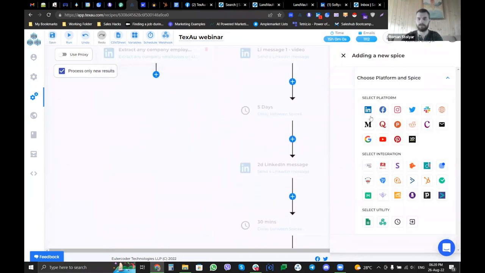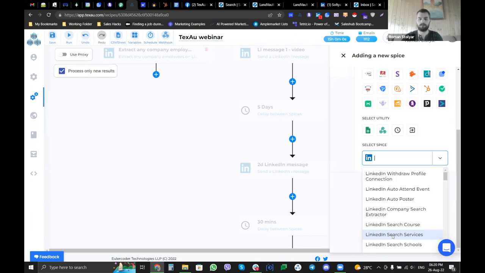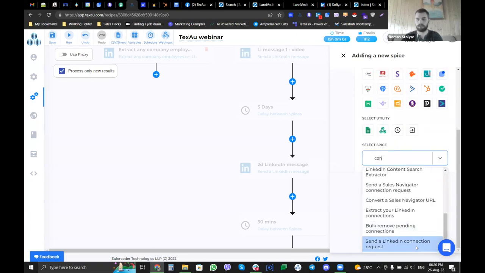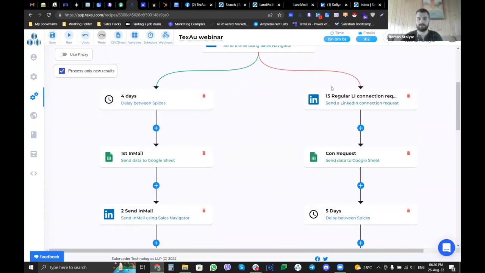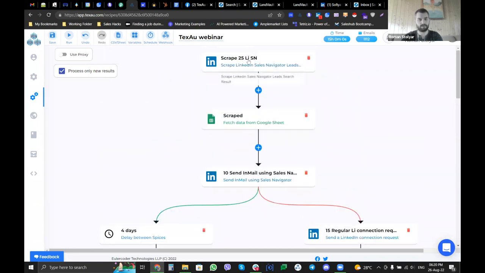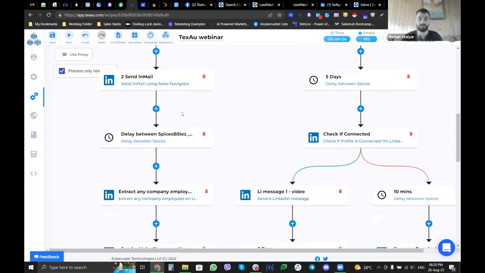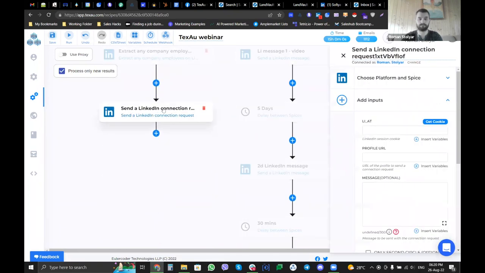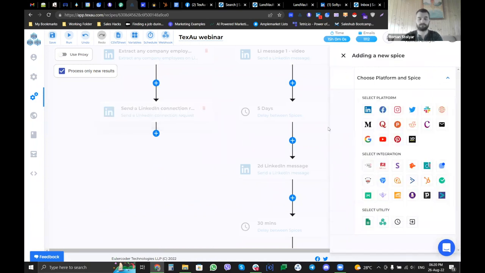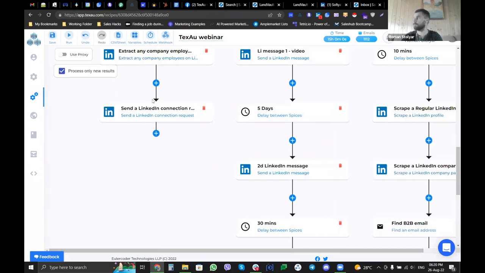I can add here a connection request. Can I? I can, but there's a problem. I'm having connection requests here, which means I need to lower the scraping power. But I think, Roman, you can take this part into your next recipe, because I also understand it can get very complicated at some point if we keep adding stuff.